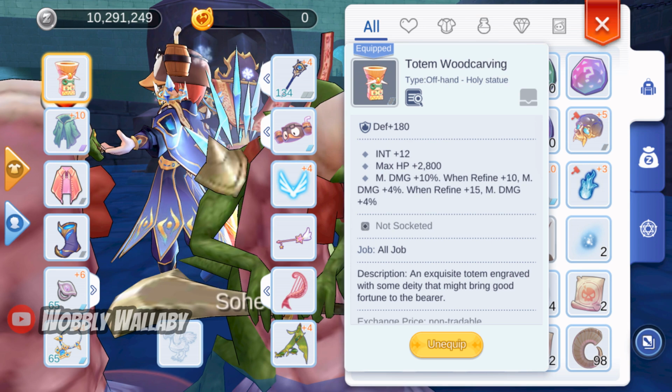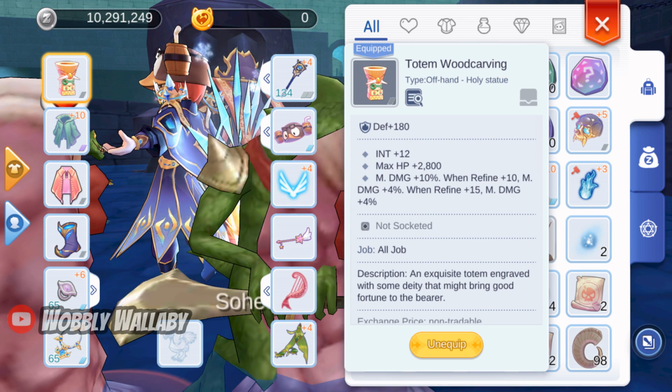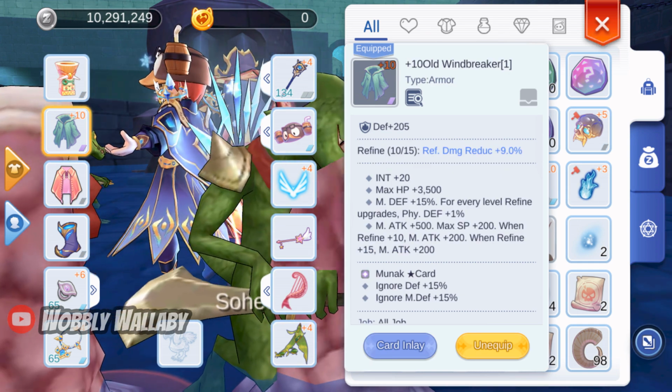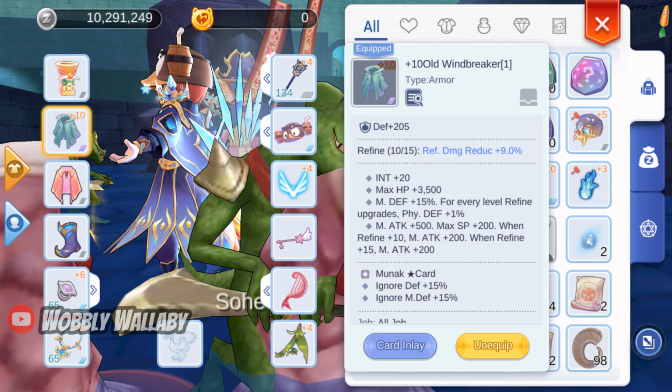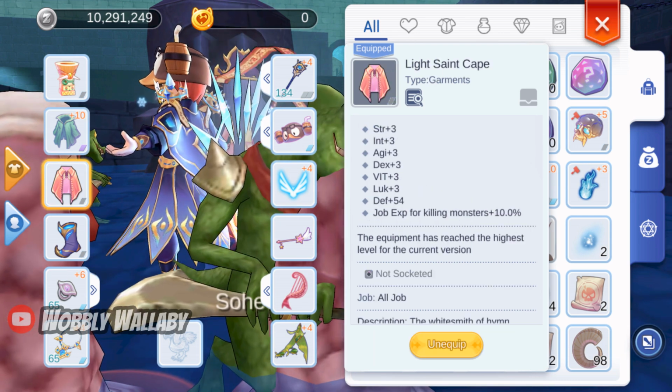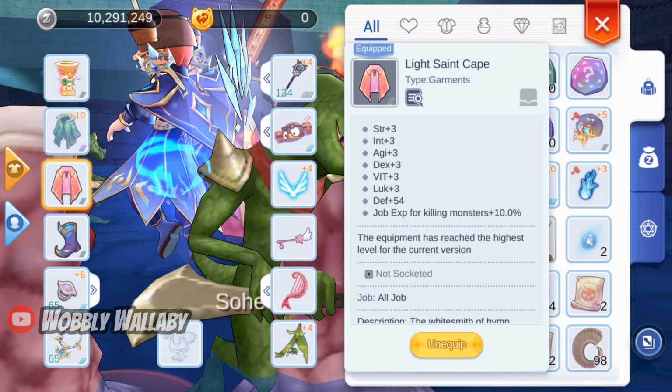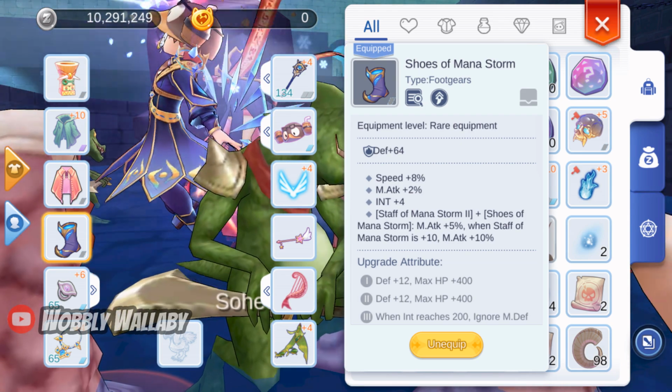Here's the gear I'm using. For offhand, I'm using the Totem Wood Carving, which is the novice level ancient equipment totem, to show that even without random attributes, it is strong. For armor, I'm using the Old Windbreaker with the Moonneck Star card. For garment, I'm using the Light Saint Cape, which you can buy from the events NPC in Pantera. This is a cheap garment that you can use if you need more job EXP and the extra int.